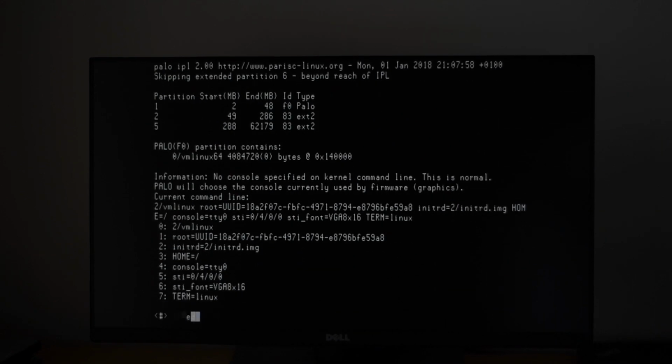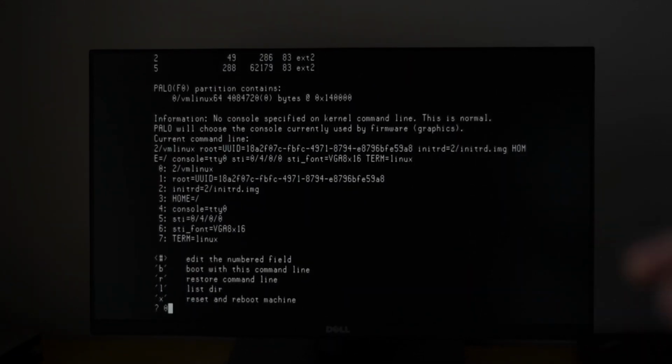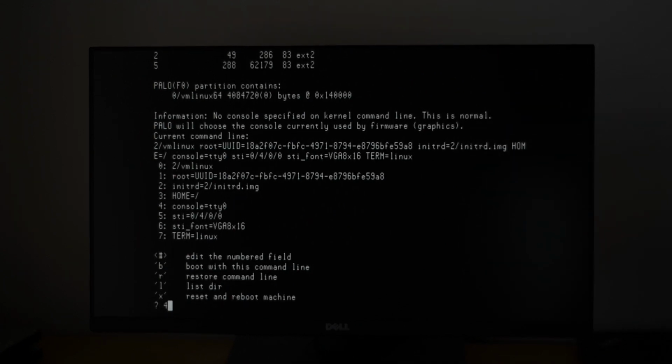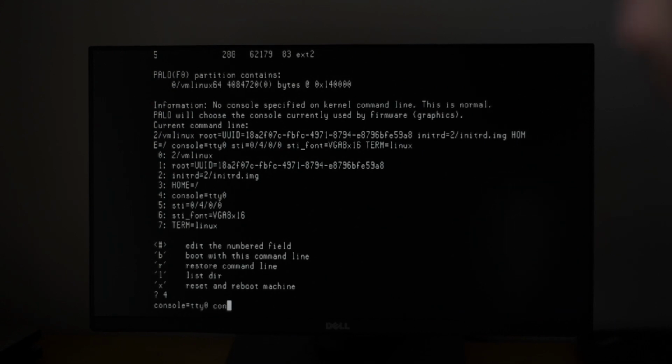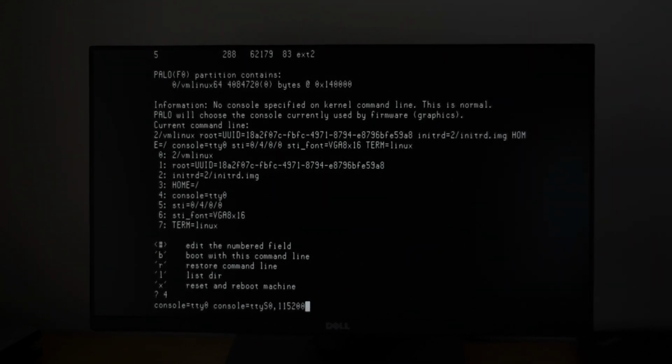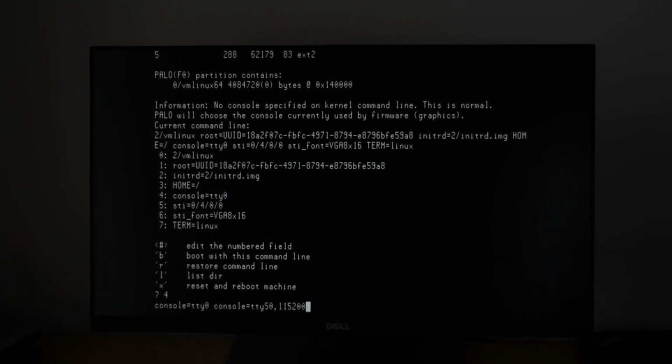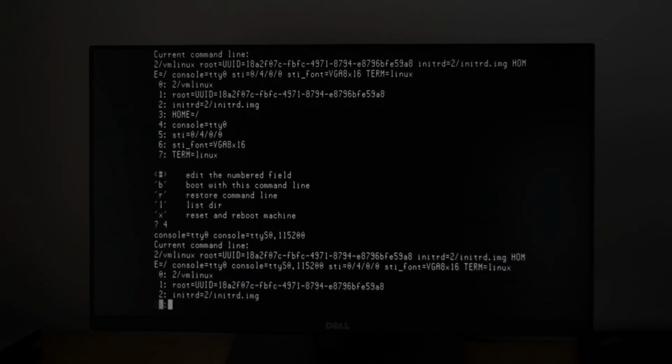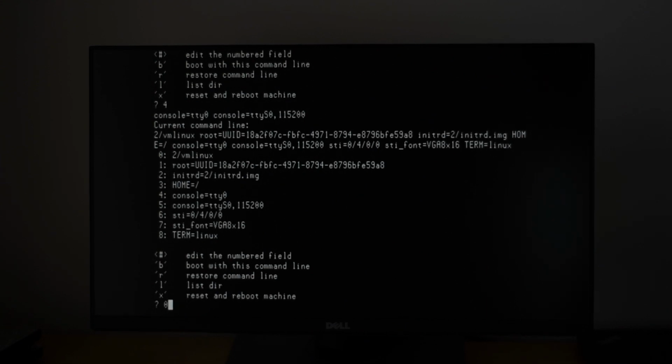And what I always do here is, you see tty0, so I'm booting graphics, but if I go to 4, and you can do also console, and you're going to do tty, let's do S0, and we can do 9600 for now. Or actually, if I need, I will use another computer for the serial console, because it's going to slow down my boot, but 115200 should be fine. What happens here is I'm going to get the graphics console, but also, in case I need to do some troubleshooting, I can quickly hook up a serial cable and see what's going on. Or operate my machine as a serial console kind of thing. You confirm it.